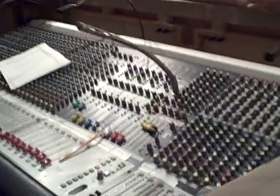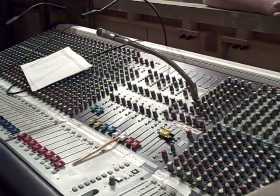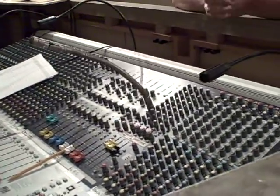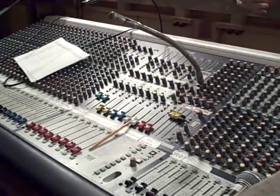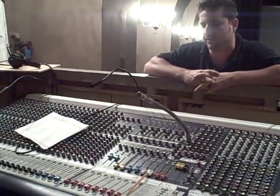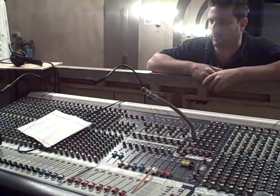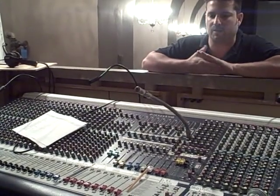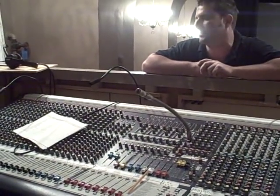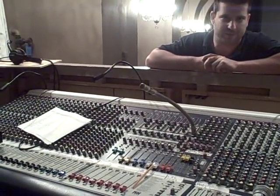Normally during a performance, this booth is occupied by our in-house technician, usually Mr. Christopher Wilson Haynes. So what is this gigantic board and what does it do? Well, this is our sound console and we use this to manage all of our microphones and instruments and things that generally happen during a performance. We can load it up with microphones or other types of audio inputs, such as CD players, iPods — you name it, we can plug it in.